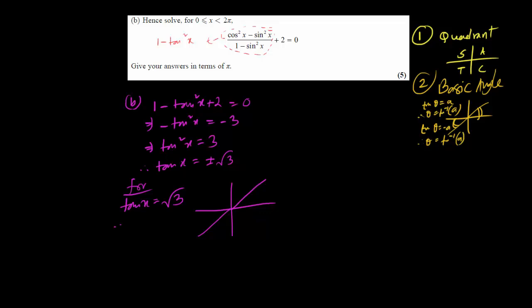So the first basic angle, therefore, x equals tan inverse of square root of 3. You can use the calculator, but if you think about this particular triangle where this is square root of 3, this length is 1, this is 2, then this is 30 degrees, and this is 60 degrees. So if you think about this 30-60 triangle, tan 60 degrees is opposite by adjacent, which is root 3. So tan 60 degrees is root 3, so the basic angle should be 60 degrees.